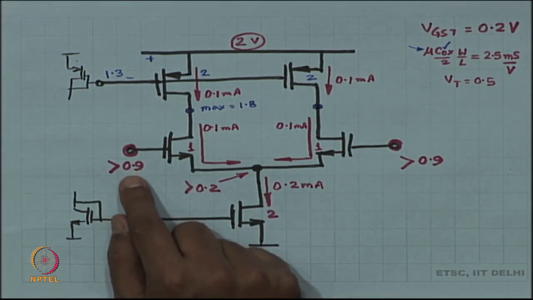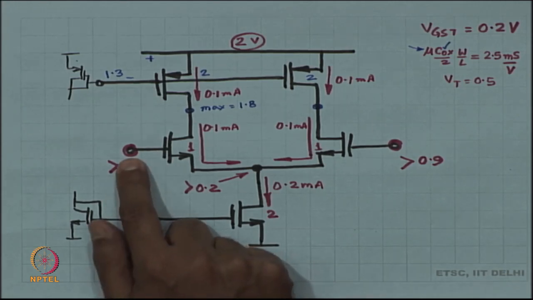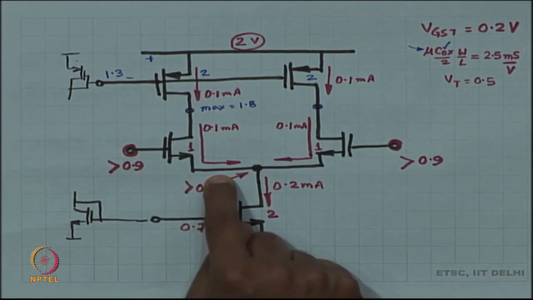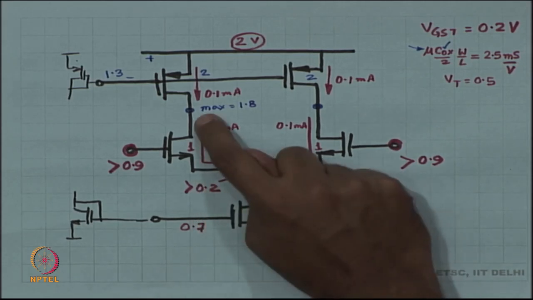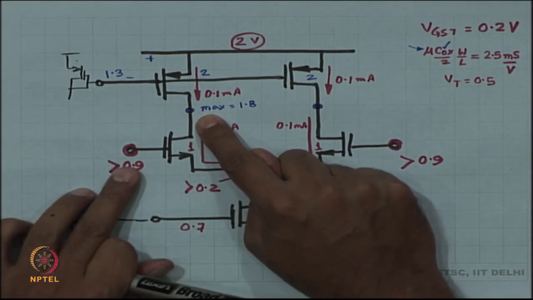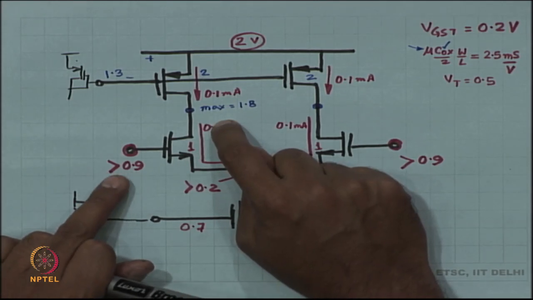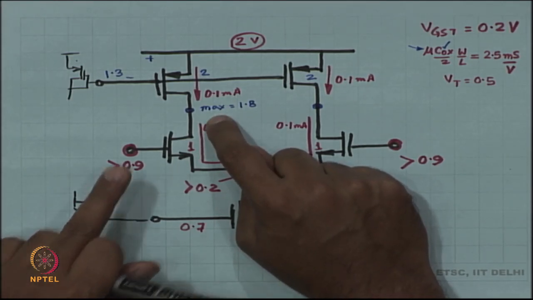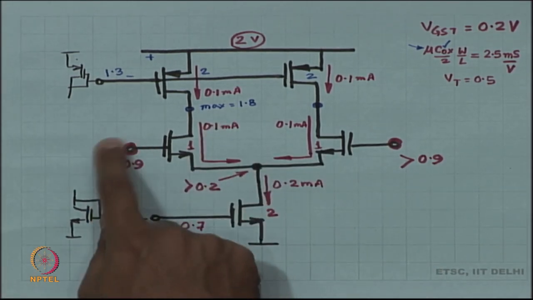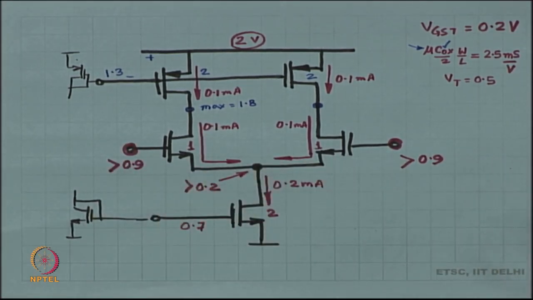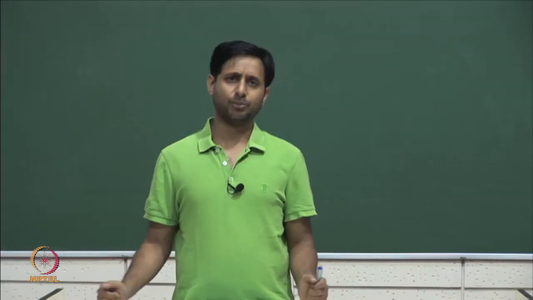Do you see my point? Suppose this is at 0.9, this is at 0.2. Then the lowest voltage over here is 0.4, which is 0.9 minus 0.5, but this is not necessarily at 0.9. Suppose this was 1.2, this can be any voltage greater than 0.9, right. You are saying that I do not know what the gate voltage is, it can be anything that is coming from the input. The input can be anything more than 0.9.